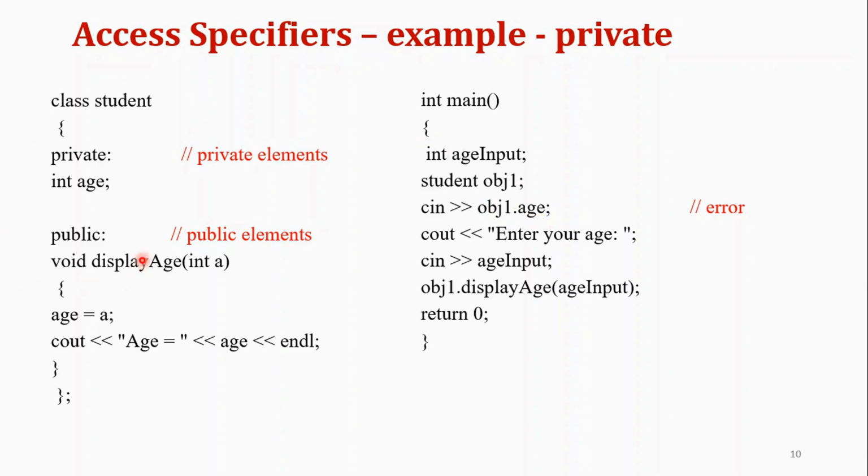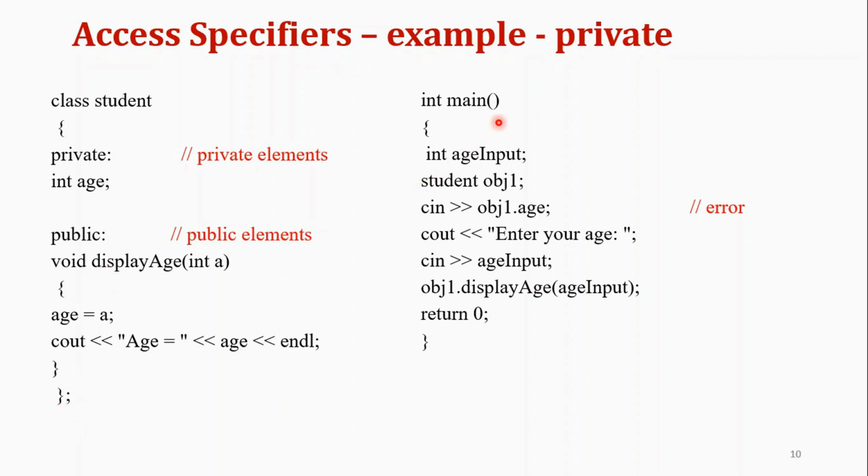Okay, so I'm having a function with one parameter. That parameter is used to assign the value for age. So that is the end of the class. The function display age has one parameter, and that parameter is used to initialize the age, which is the private member. Check out, the age is a private member which is accessed within the class. It doesn't throw any error because it is used within the class. It is legible. Okay, so end of the class.